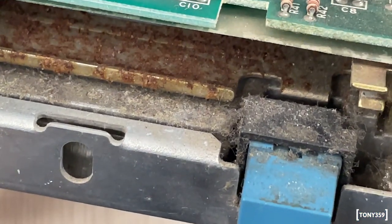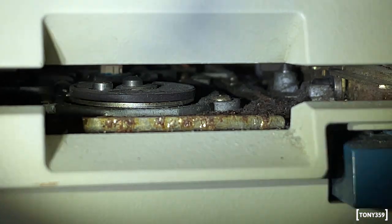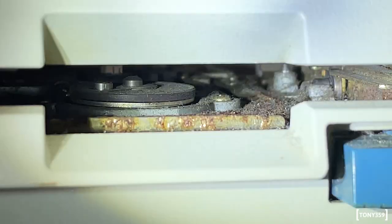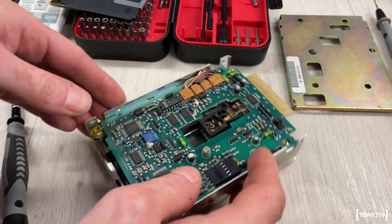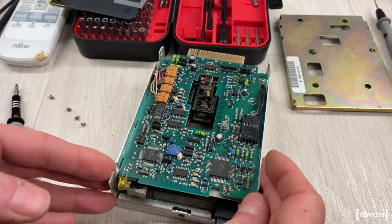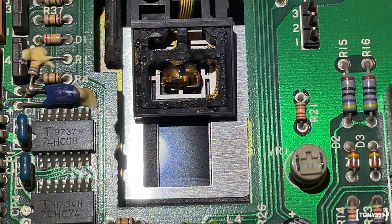I will use some compressed air to try and get rid of the dirt. I do recommend that you don't use compressed air coming from an air compressor in these cases, as it normally contains moisture and oil, which you can't see, but it's there. Here, I'm going to use some canned air. Okay, let's try this again. Let's power up now.